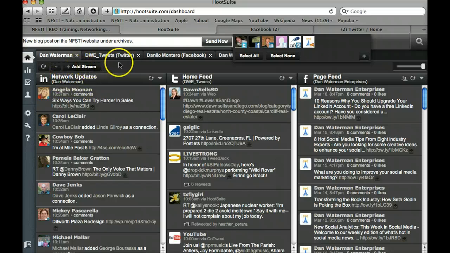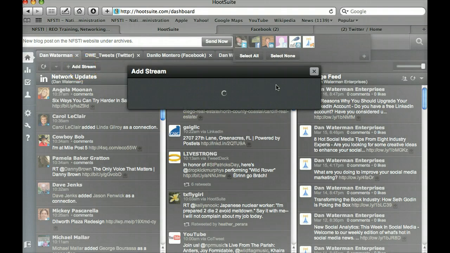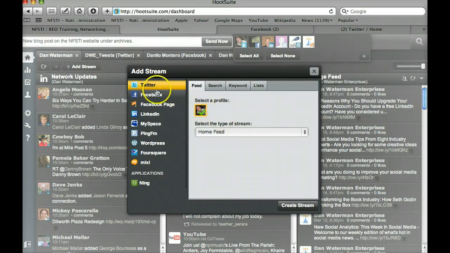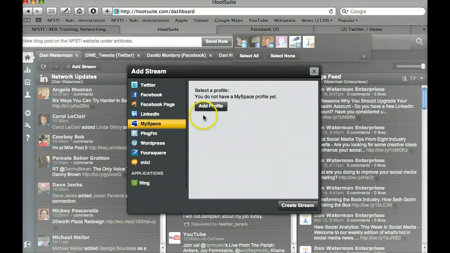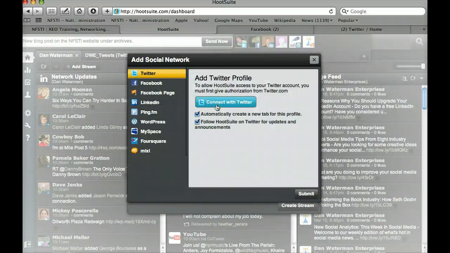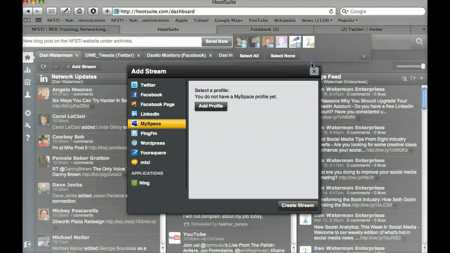But before we go there, it's a good idea to understand how we added those streams in the first place. And that simply came from the home button. When we first went there, we add a stream. It brings up this pop-up window. And we simply select what stream we wanted to make it in. I know I don't have a MySpace, so I could go here and it says you don't have one yet. Would you like to add one? I would click add. And now it's going to try to connect. I don't have a Facebook open, so it's not going to find it. I'm confusing it just a little bit, but nonetheless, you kind of get the idea.